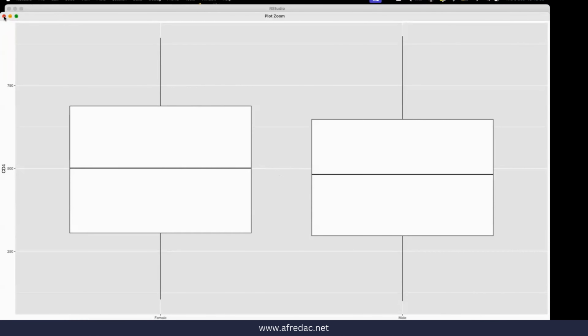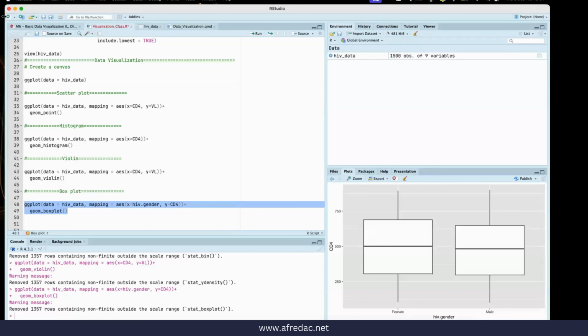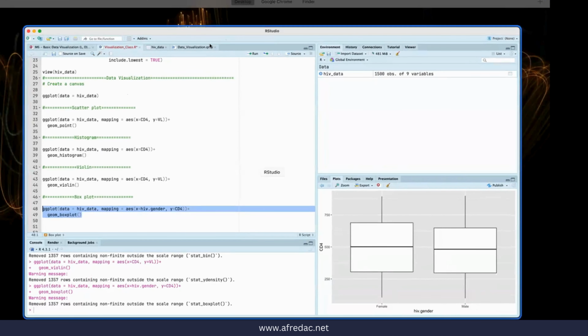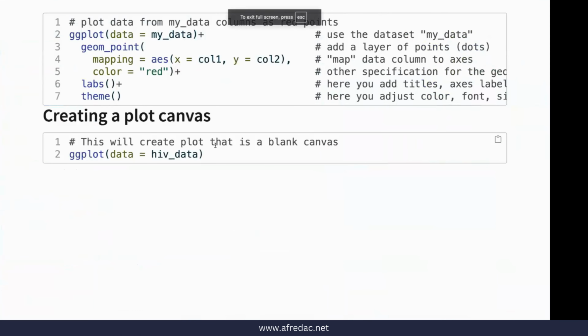So before we even continue with adding options on this particular plot, I would like us to go back to our slides.